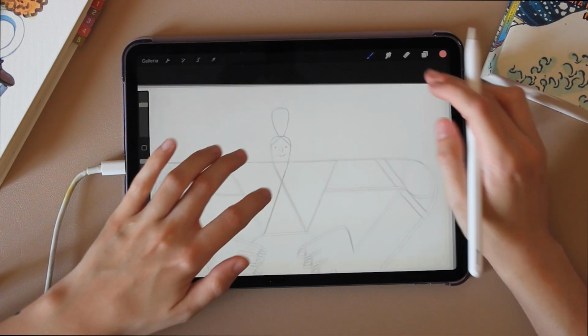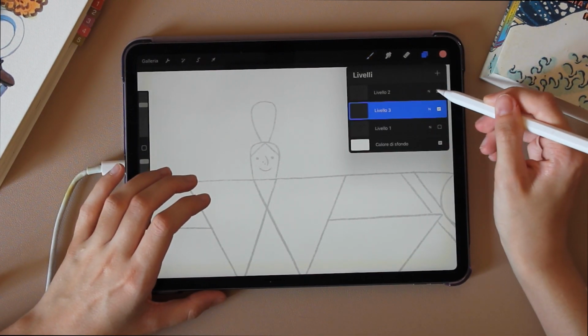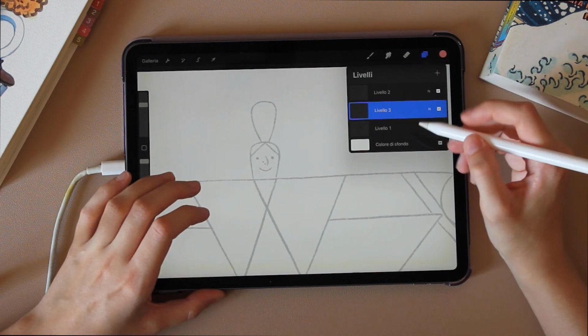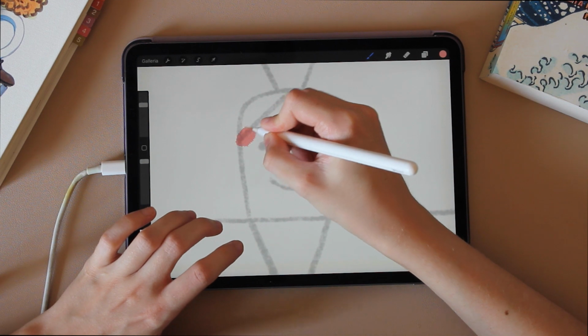All right. Now that I'm in this new layer and I have my sketch layer above, I just go over the lines.